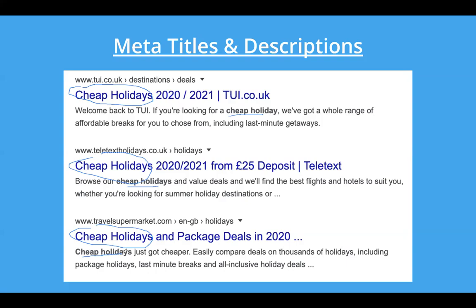Then when it comes to writing the meta title and the meta description, you need to keep in mind that this is the only thing that people will see when they actually search for your page. They won't be able to read the entire text yet. So you need to convince people to actually come to your page and read the entire text. And the reason I took those three examples is because you see some really big brands like TUI, which is a very big travel operator. And then you have two lesser known examples here. And I just want to go through some of the things that I think are really good here.